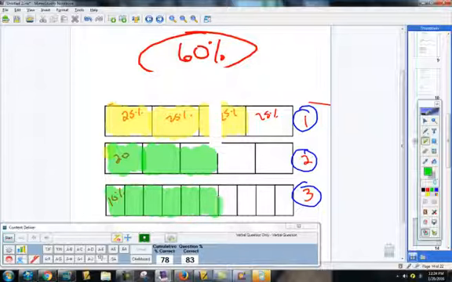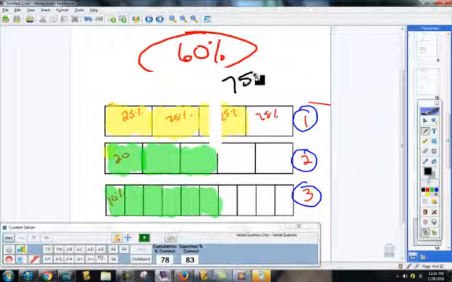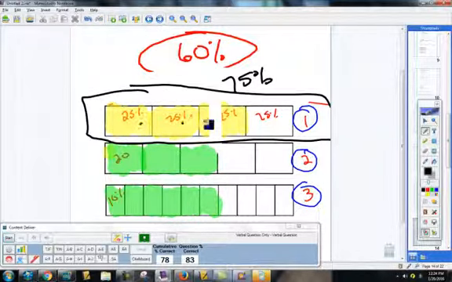As you can see, I made these a certain way to where you can see they're the same exact size. You see that, guys? One's just broken into twice as many pieces. But you could not use this one for 60%. Now, if I would have said 75%, which one would you use? Number 1, right? Because that would be 75. Okay, everybody got that?